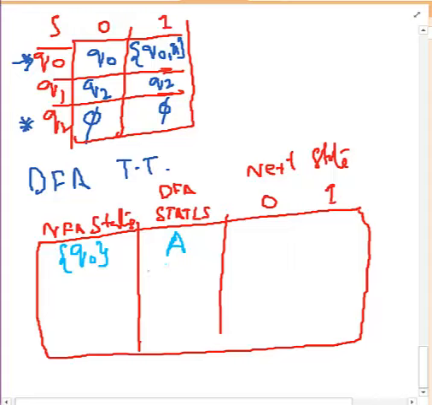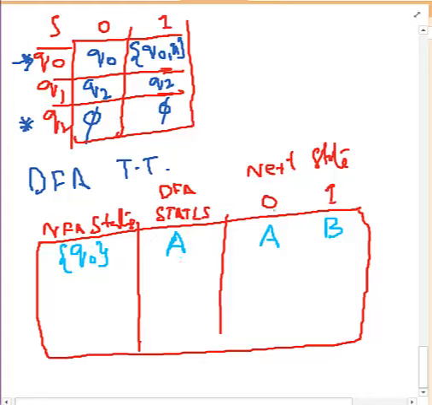Now from this here, I see on 0 I am going to Q0, right? That I have named as A. And on 1 I am going to the new state which is Q0 Q1. Let me call this new state Q0 Q1 as B. So I am going to B. I'm not taking all the inputs I have, because I have to go only wherever I can reach. That's the point. So from Q0, I need to rename it as A.